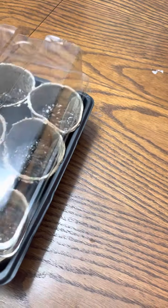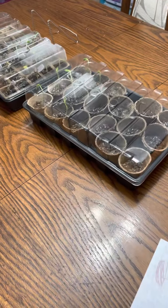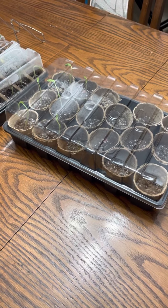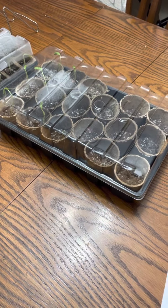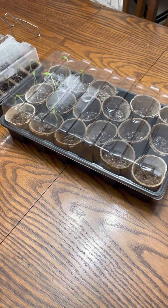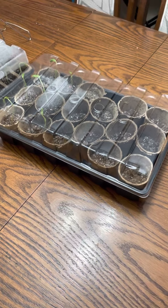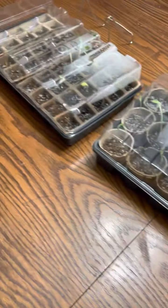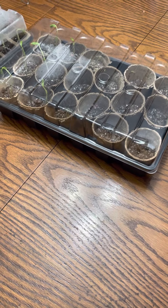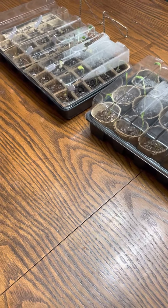Get your garden started now — get ready, grow your own food. If you're self-sustainable and you can grow your own food, you can basically do everything on your own. There are obviously some items you can't make from home, but a good 85 to 90 percent of all products you can do at home. Vegetables are a great start. These seeds — you can get three for a dollar and get 20 seeds in a package.